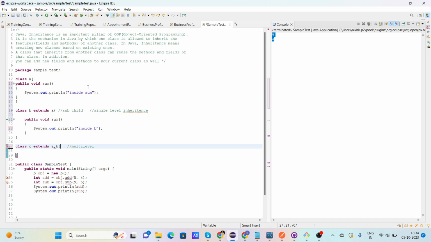And if you are just inheriting one class into another class, that is called single level inheritance. And basically, what is inheritance? If you want to extend some property or variable from one class to another class, that is called inheritance. This is basically an OOPS concept, and Java is based on OOPS concepts.